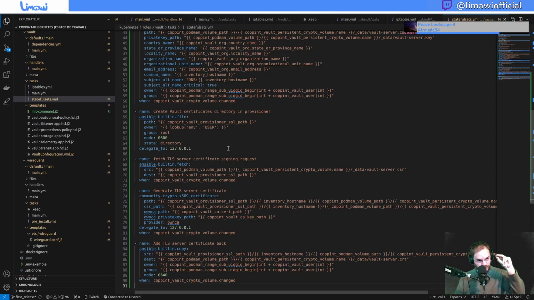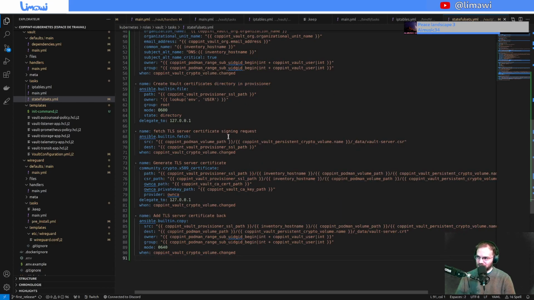The provisioner contains the key of the CA. With this key of the CA, it signs the CSR and generates the certificate, and we put back the certificate in the correct volume. So normally the only moving pieces are the CSR and the certificate, so the public parts. So normally it should be more or less okay.